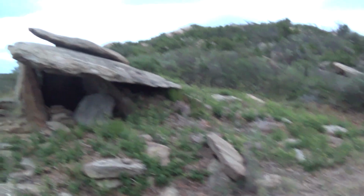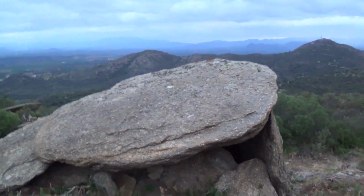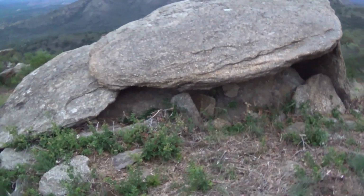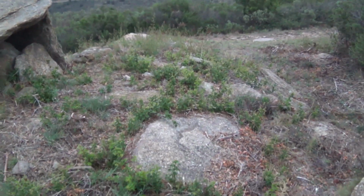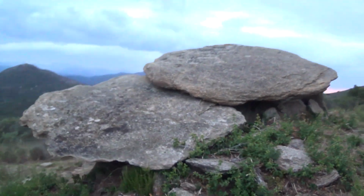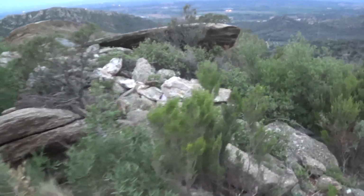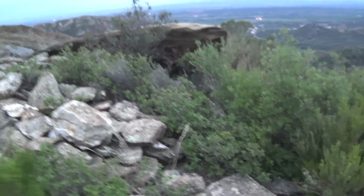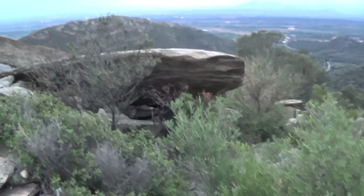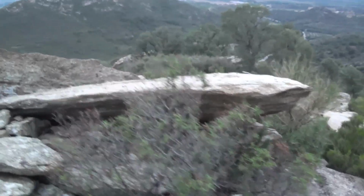So this one's just up from where I was just talking. Another one even further up the hill, as you can see. This one's also part of a former tumulus, you would think. All these stones. It seems to have 2 capstones across the top, and I'd like to point out how there are also, as we're walking through all these valleys, tons of other stones that might have just been overlooked in terms of whether they were dolmen.